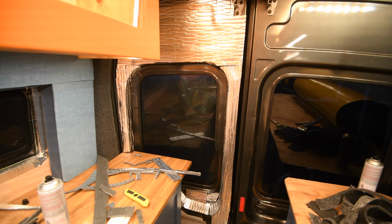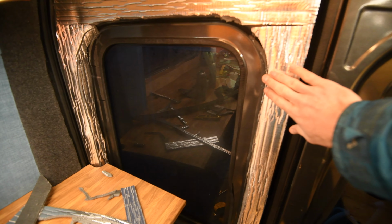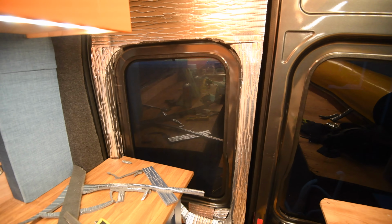I've just put all of the insulation on. It doesn't look amazing at the minute, but it's all going to get covered with the four-way stretch, which should hide all my terrible cutting lines and the minute gaps.